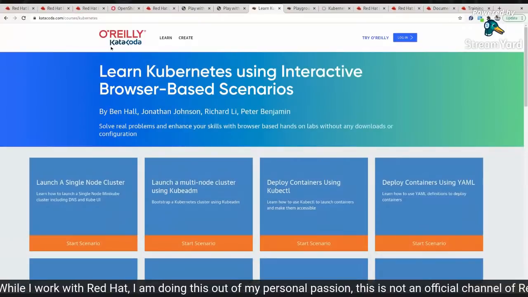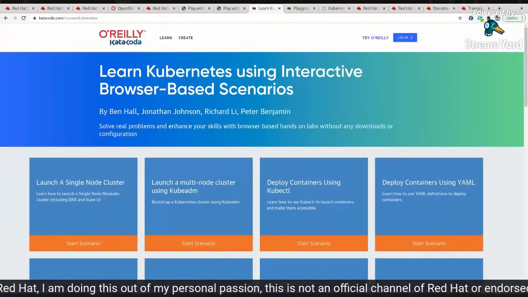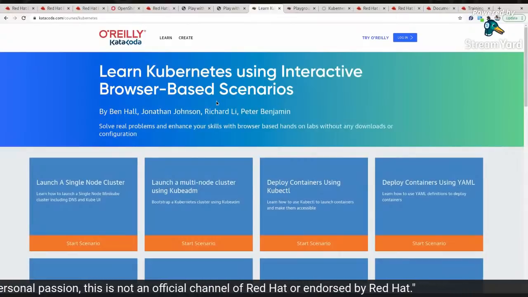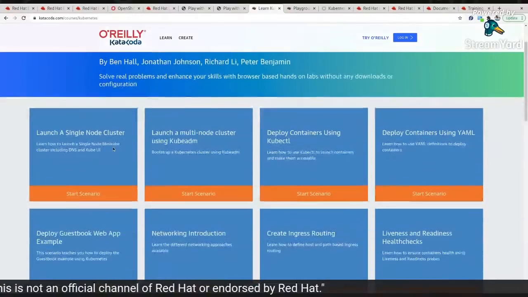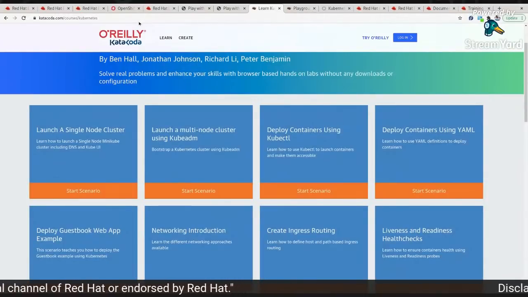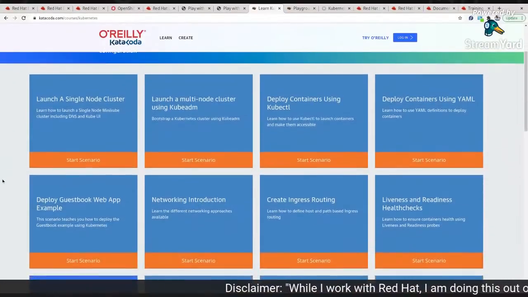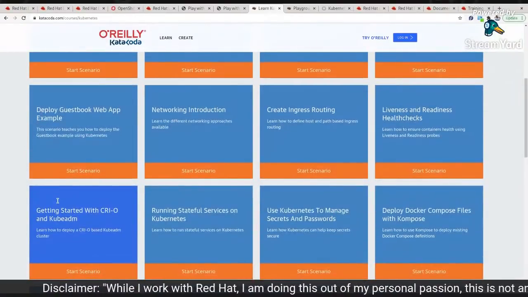The Katacoda O'Reilly platform has given us great learning opportunities. This is learn Kubernetes using interactive browser-based scenarios. Similar to learn.openshift.com, we have something to learn specifically Kubernetes also. This link can help you to learn multiple scenarios related to Kubernetes.